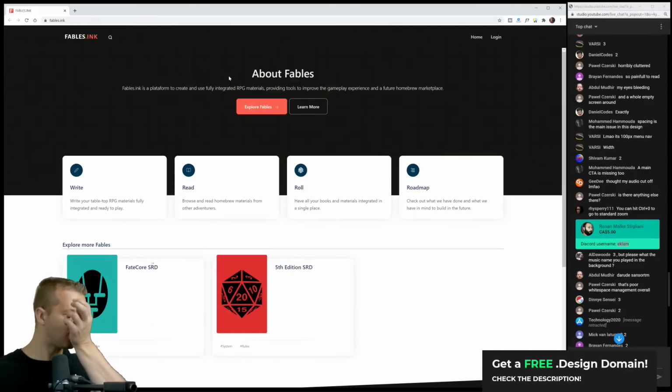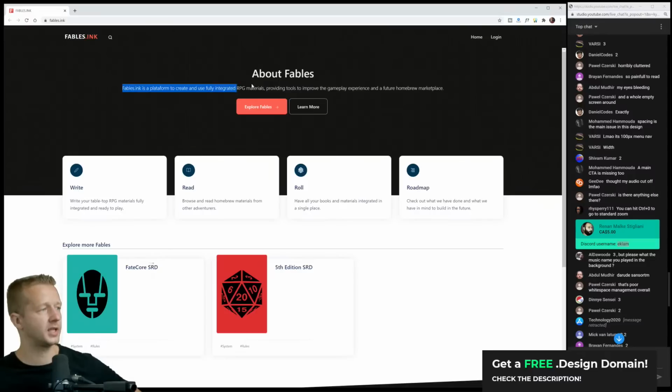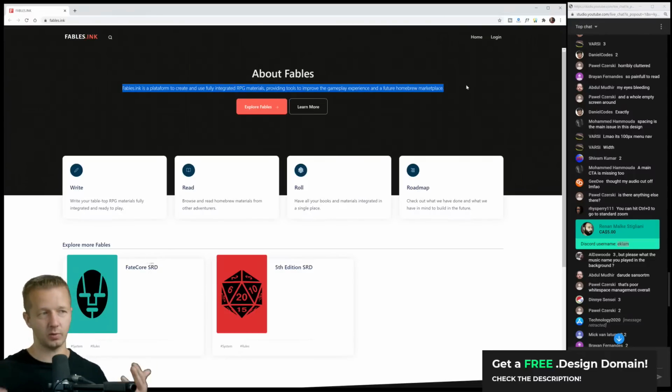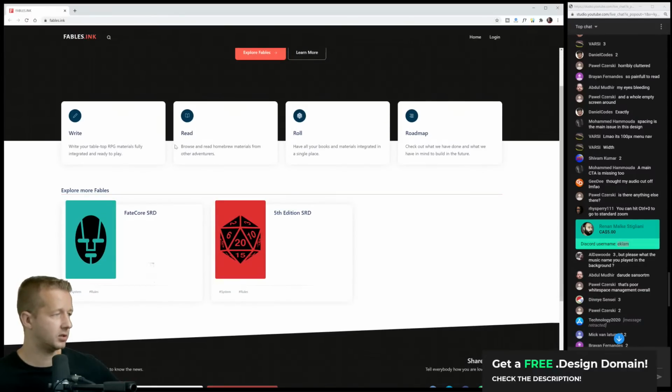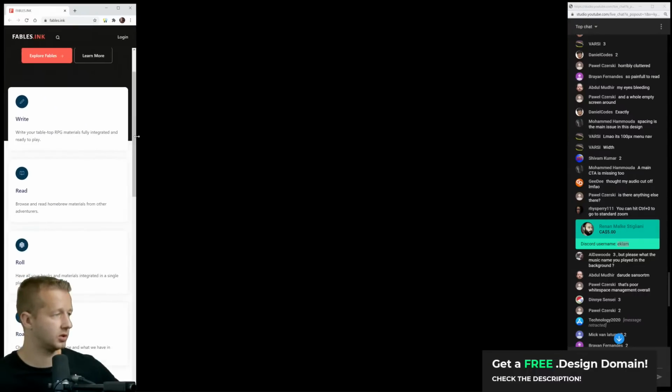This area is kind of long, especially on this resolution where we're almost out to 4K resolution. So I would break this up into a couple lines at least, or even 3 lines, so that a person doesn't have to scan all the way from left to right. Pretty good call to action right here, and then sub call to action. So I like these. Write, read, roll. We'll check the responsiveness. And that looks good.